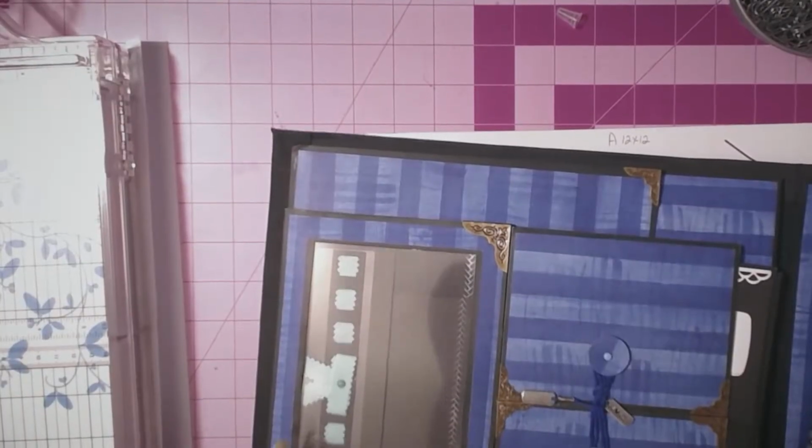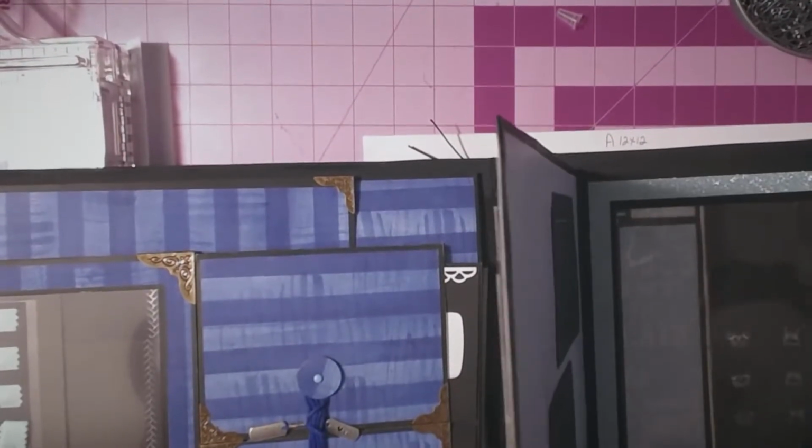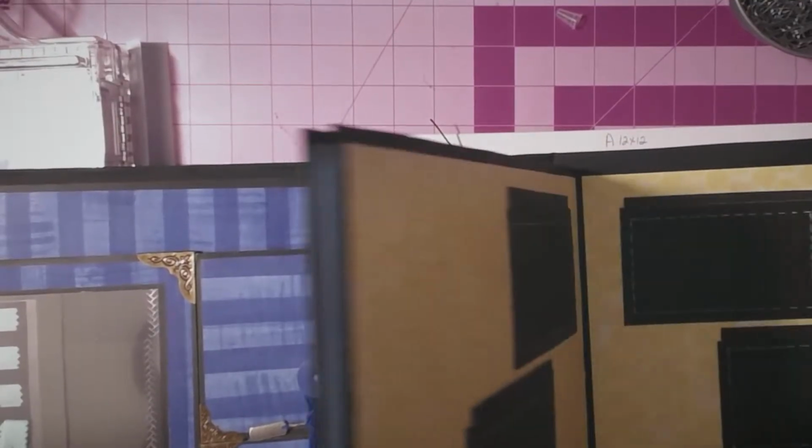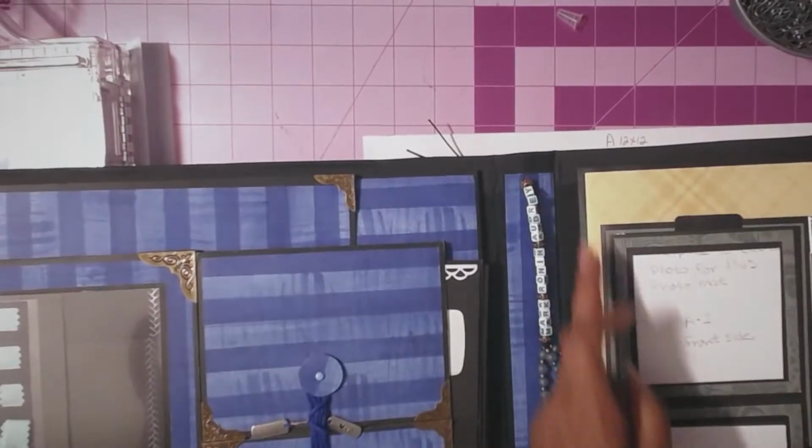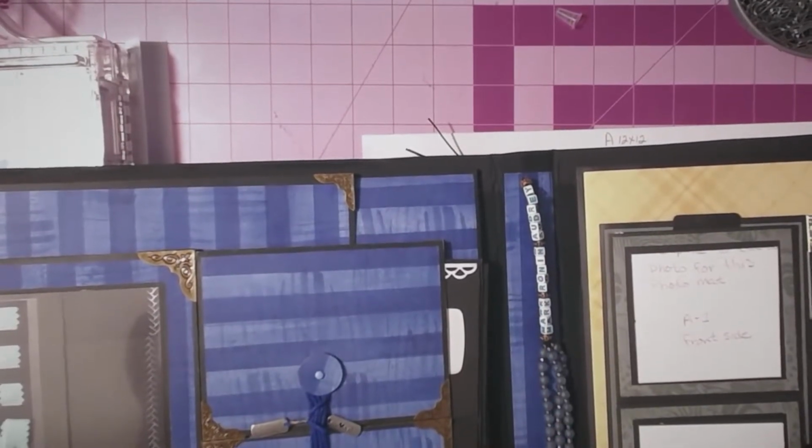1, 2, and 3. And then the one to the right side is also going to be opening from right to left. So you're going to put your hinge again on the left-hand side.